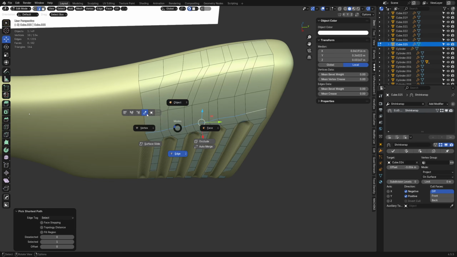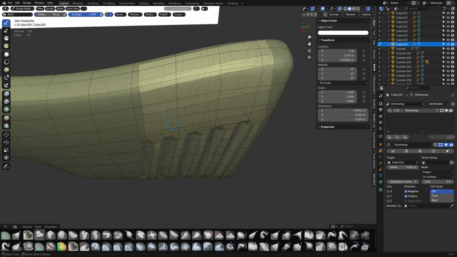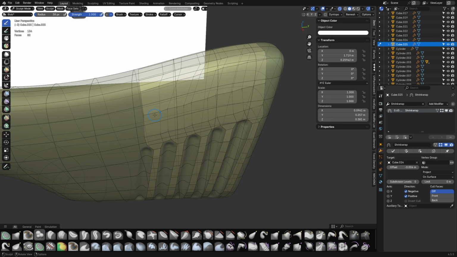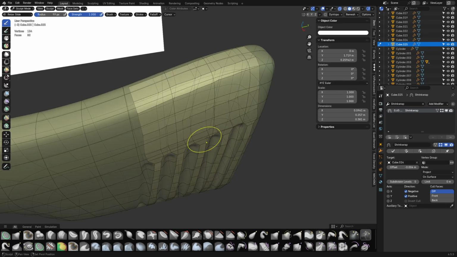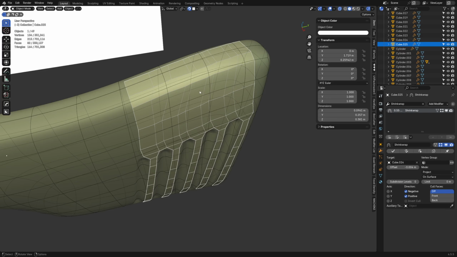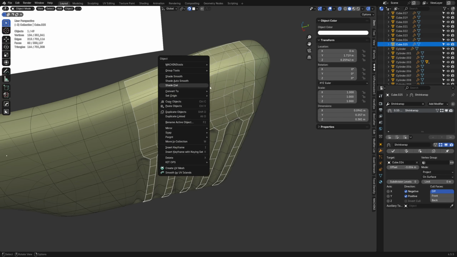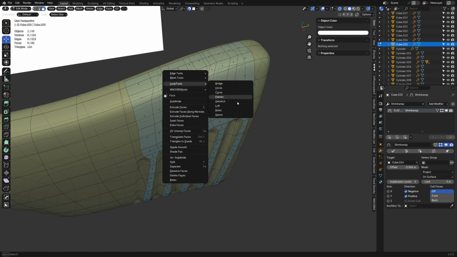Whatever the case. Sculpt mode. In sculpt mode, you don't get the retopo shading, so it's a little bit harder to work with maybe, but with things like relax and slide, you don't have a relax tool inside of the edit mesh tools. Loop Tools has a relax, but it's a little bit different when you're in edit mode. This doesn't do the same thing as a regular relax would.